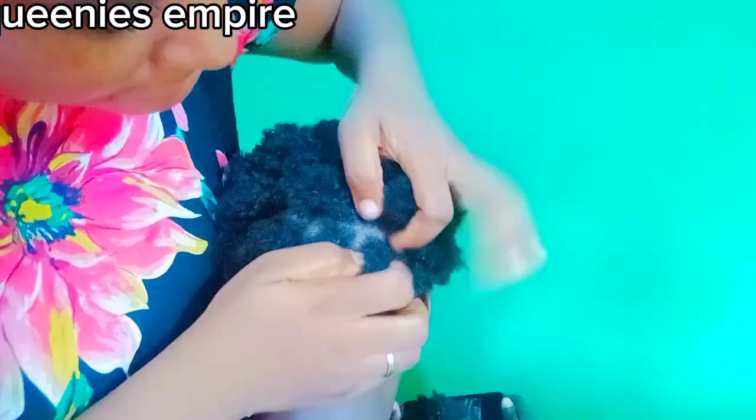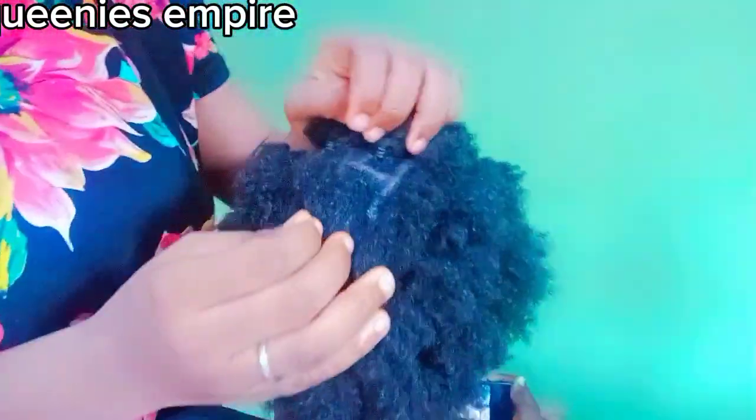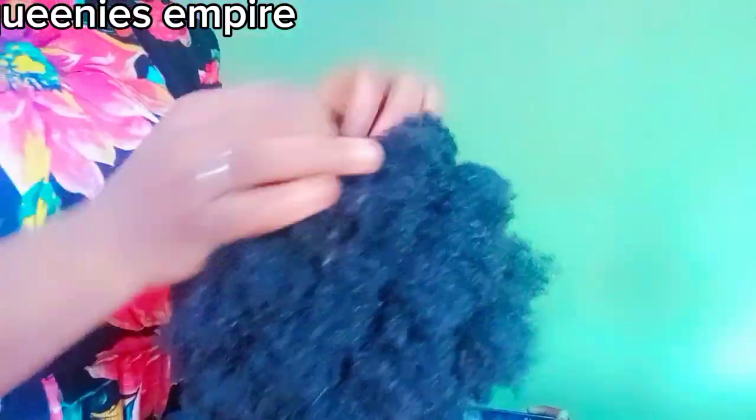The only thing you can increase is the length of your hair, which you can do by getting the right products to retain the length based on your hair porosity and your hair density. So let's get back into the hair tutorial.